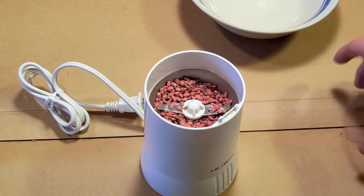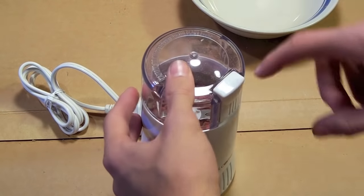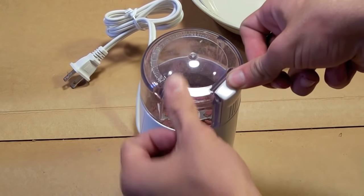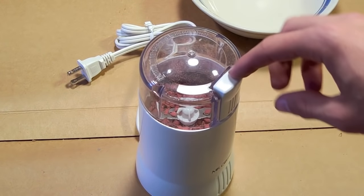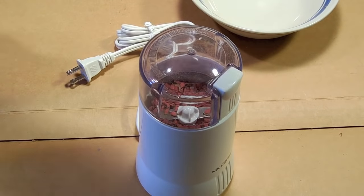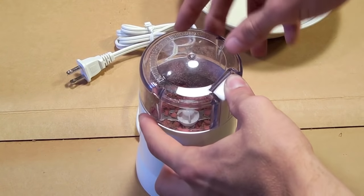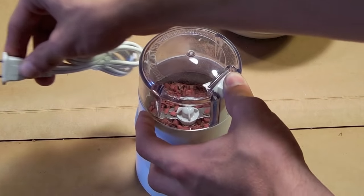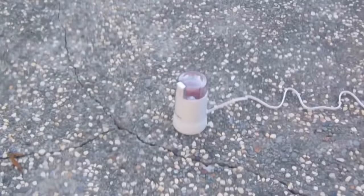The way these work is that you plug them in, and you put the lid on, and in order to make them go, you press the button. It's not plugged in right now, so when I press the button, nothing happens. But just in case something does go wrong, you don't want to be anywhere near it when we press the button. So instead, I'm going to take a little bit of tape, tape the button down, and then go with an extension cord, and when I plug it in, it will start up.